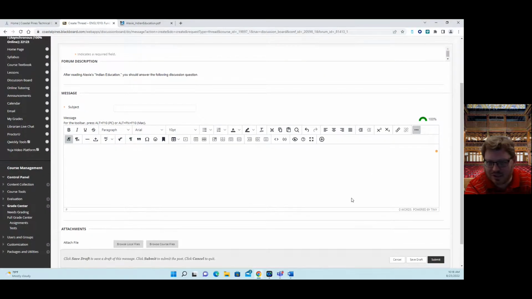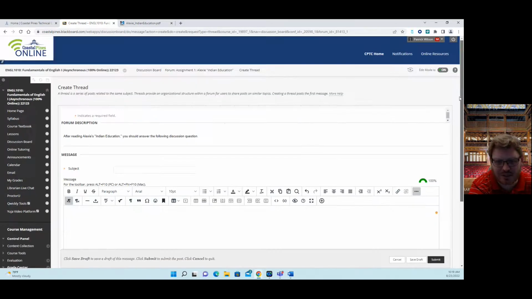Now, am I going to be checking the word count or anything? I can. It's very easy for me just to copy and paste your thing back into Microsoft Word and to check your words. Will I do that for everything? Probably not. But obviously, there's a reason why I say 125 words, because I know if you only give me a sentence that has 17 words in it, it probably has not really answered this question. And it's telling me you probably didn't really think or really read the material to be able to answer the question.